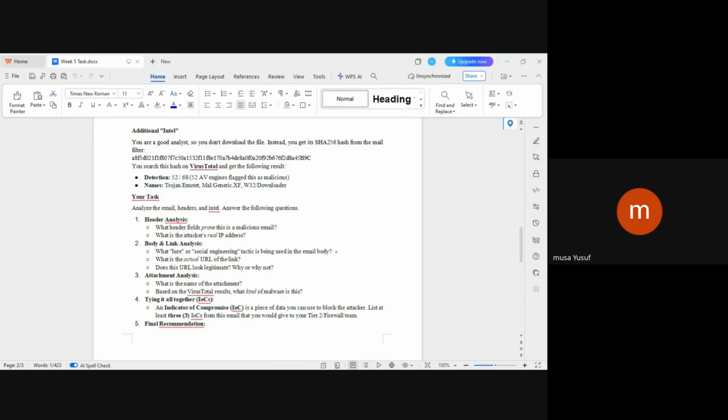I don't know if you get that point. There is a way that can be done, that you'll be able to extract the hash value of a file without downloading the file.